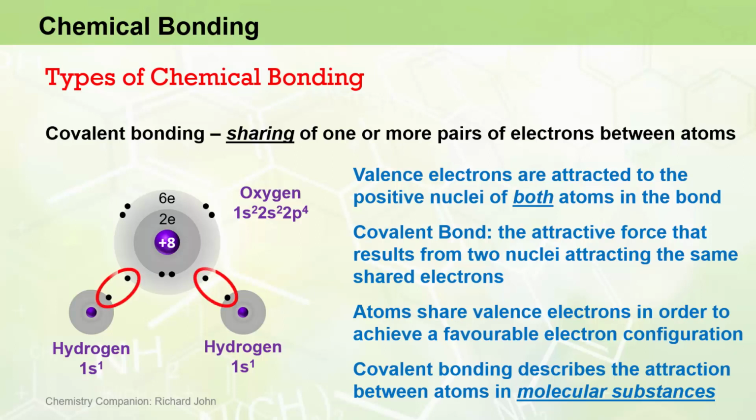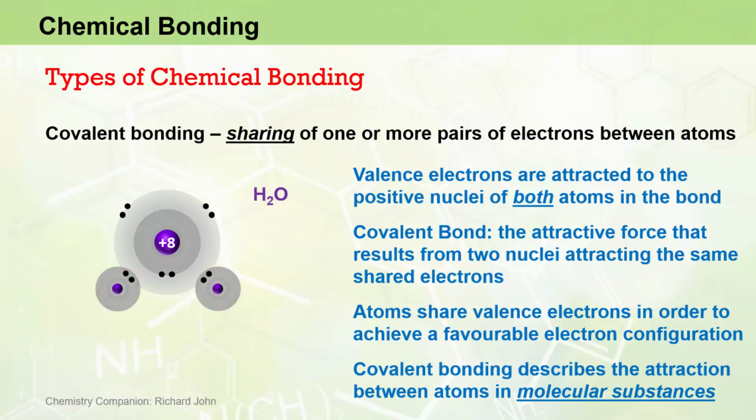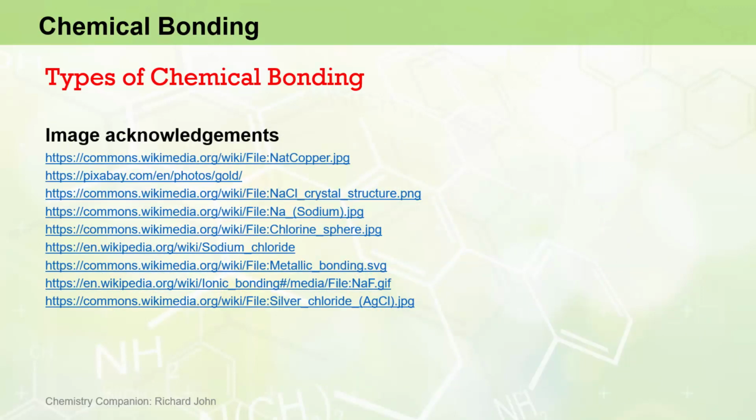However, sharing of one electron from each hydrogen atom with the outermost shell of the oxygen atom results in all 3 atoms achieving a stable configuration, with both hydrogen atoms now having 2 electrons in their electron clouds, which we know is stable, and the oxygen atom having 8 electrons in its outermost valence shell, which we also know is stable. In upcoming videos, we will see how this propensity for the formation of 8 electrons in the valence shell of many atoms within bonds is generalized via the octet rule. And we will also see how the use of Lewis symbols and the creation of Lewis structures allows us to easily track the valence electrons of atoms during bond formation.